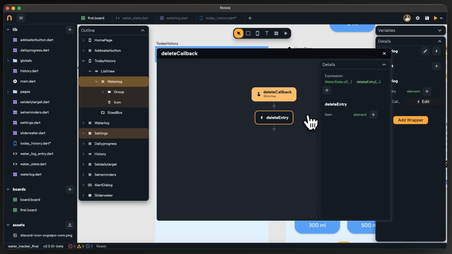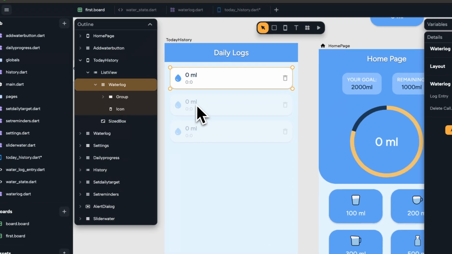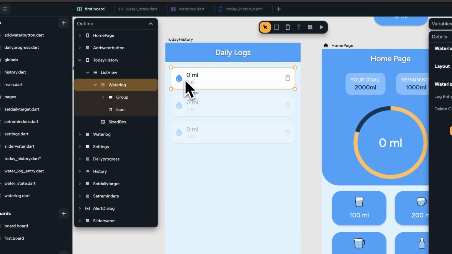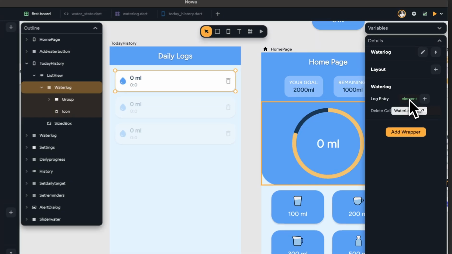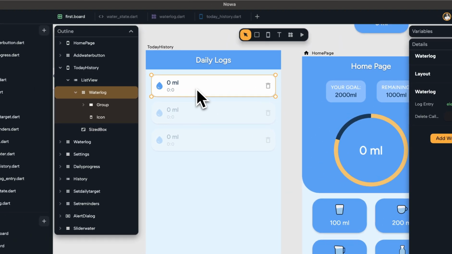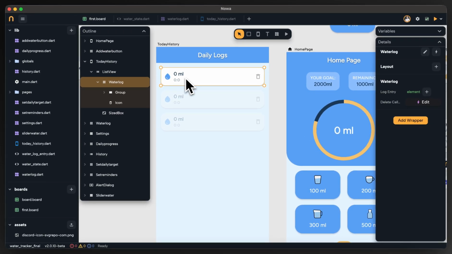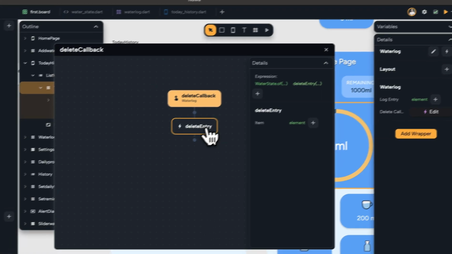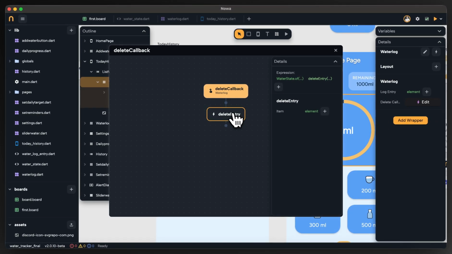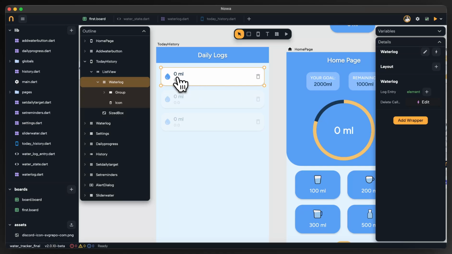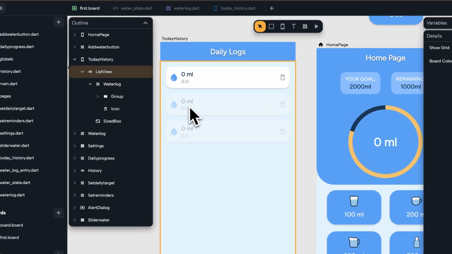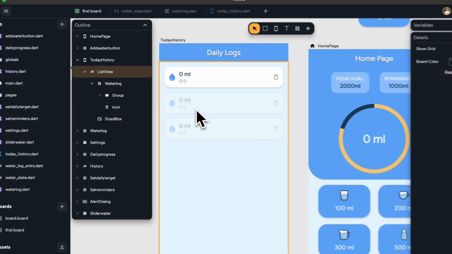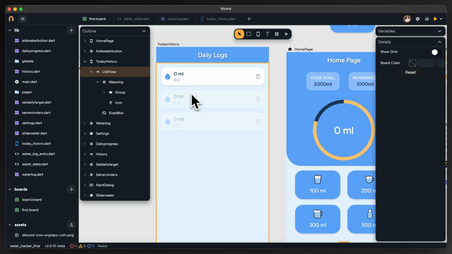So now I will pass the element. So this means that to wrap it up, for every placeholder here inside the ListView, I'm passing the element, which is a single entry from the list, to that component, so it uses the data inside to render the amount and the time. And I'm also passing a different function for every item. And this function just calls the deleteEntry function from the water state, and it passes that single element. So here I'm passing a function that's different from this one, that's different from this one, and each function I'm passing to the placeholder will delete that same element from the list.